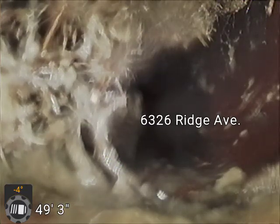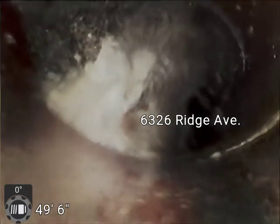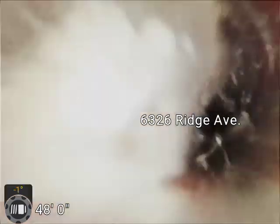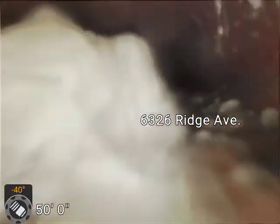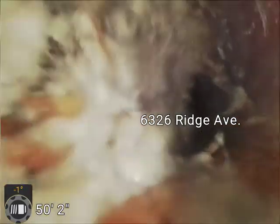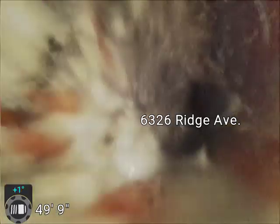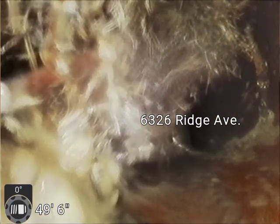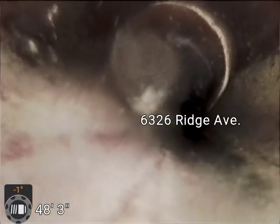It's situation by situation. This is the spot there at 50 feet that I think is a pretty big root ball. And I would recommend that get cleaned immediately. That's where we found that wet wipe clinging on. Yeah, that's a pretty long root ball there. You can see the seam is right there, so it's coming in right here and then starting to work its way downstream. But yeah, that should be cleaned immediately.